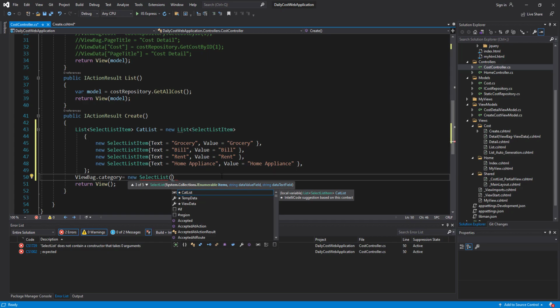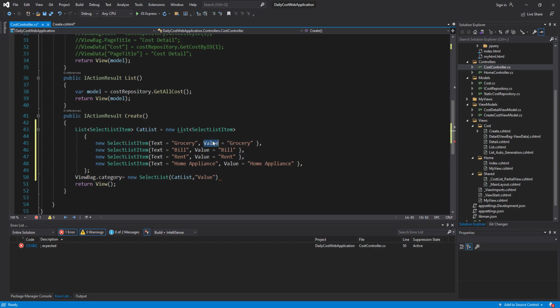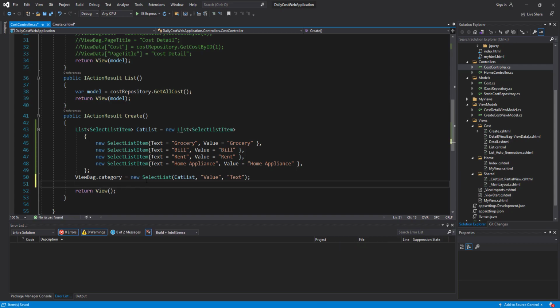The enumerable item that I have is cat list, and inside cat list I should mention which field is for a value, and the value field represents the value of the select option list, and the text is presenting the name of item in the drop-down list. Let me save the changes and review the changes that I have made.